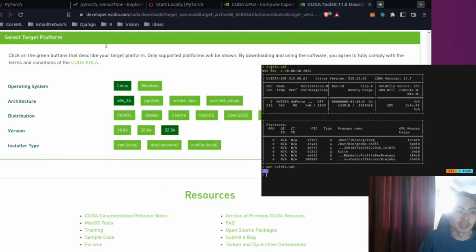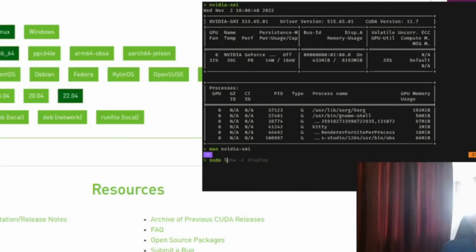Now, what if you do not have nvidia-smi? You don't have that CLI, you don't have the utility and you haven't installed it, or for whatever reason you don't have that, or if you don't use an NVIDIA device, for example, then I'll show you another way you can do that. You can actually use sudo and lshw, that stands for list hardware. And lshw gives you a few options. For me, I want to look at the graphics adapter. So I'm going to say display, right? So I want to look at the display, the graphics cards, right?